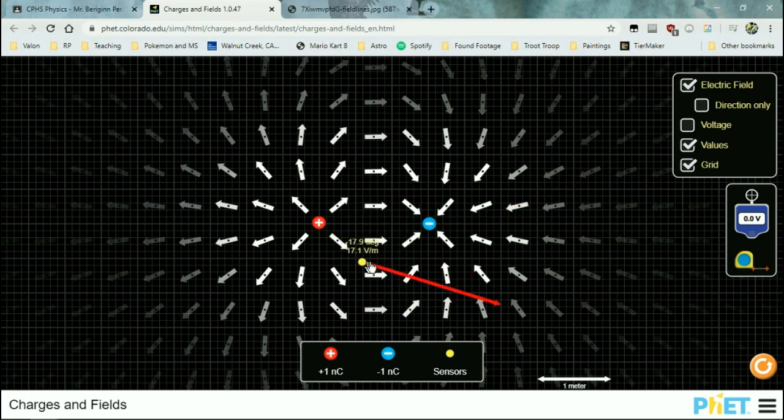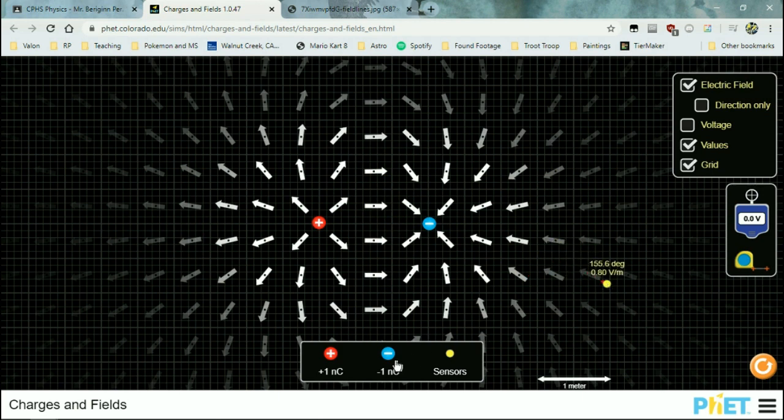And you can see here as to why, in the warm-up question, you can never have a 0 point between two charges of opposite signs. You can see that with this, right? This is never going to be 0. If anything, it's really big between them. So that's never really going to happen.